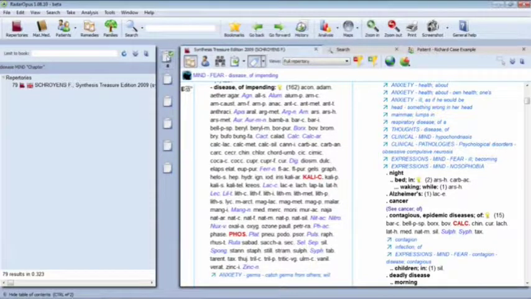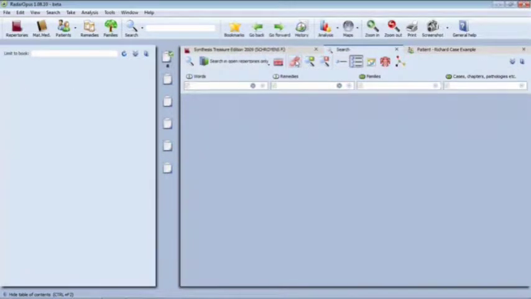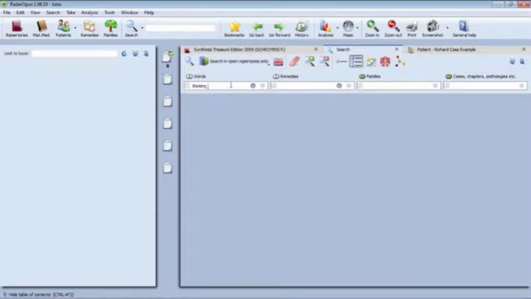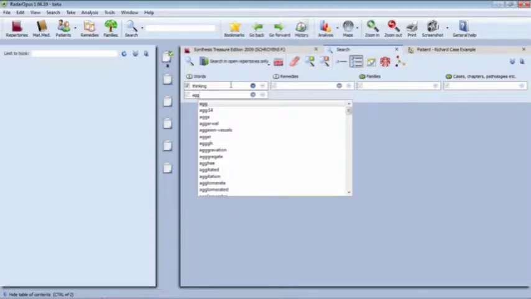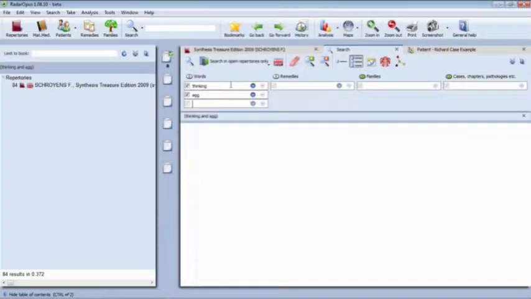I also took thinking about complaints aggravates as a mind symptom because he said in several different places his symptoms were much worse if he was thinking about them, better for distraction. So we'll go back to our search and have a look at how to find that one together. So I'm just going to go back to my search tab. I'm going to click the eraser to clear that last search and say, okay, I'm looking for people who, for thinking, so that's my first word. Click enter. It gives me the option to put in the second word. I'm going to put in aggravates. People who are thinking about their complaints aggravates. I click enter again to start my search.